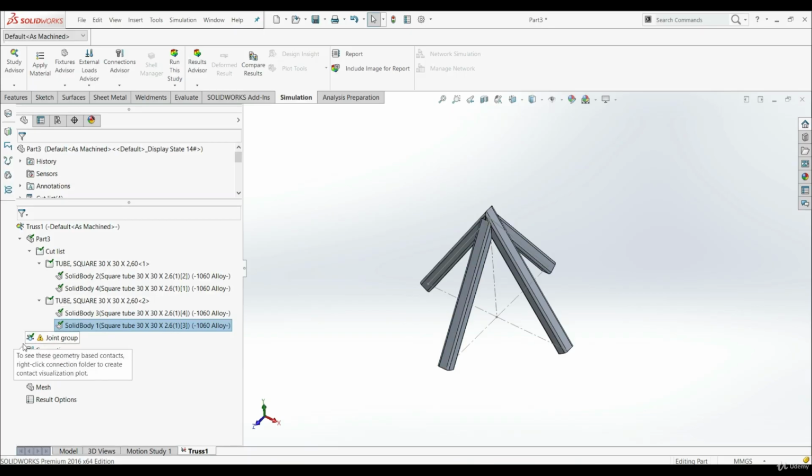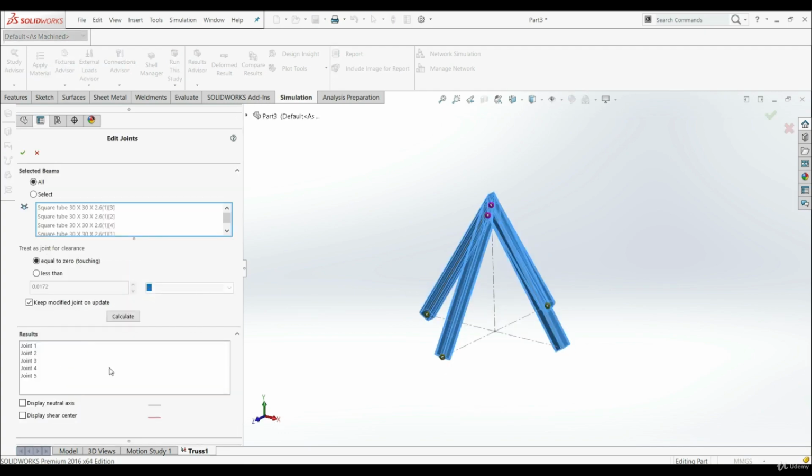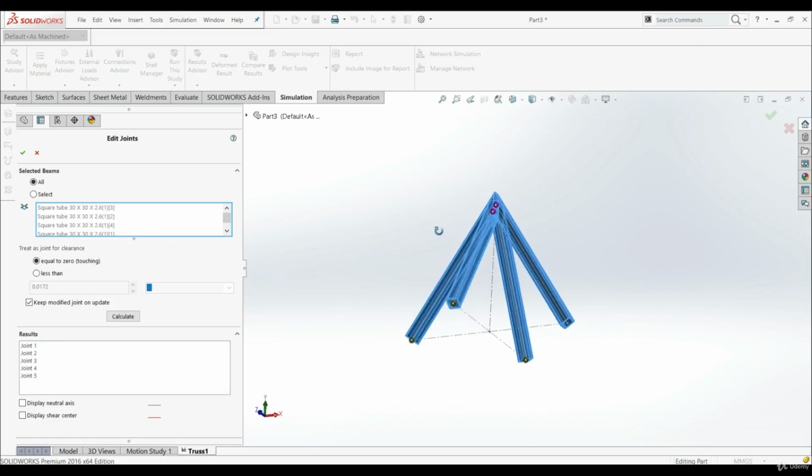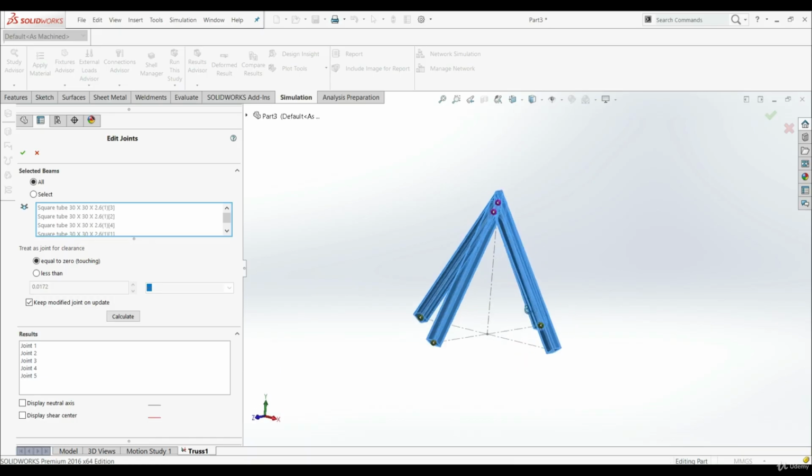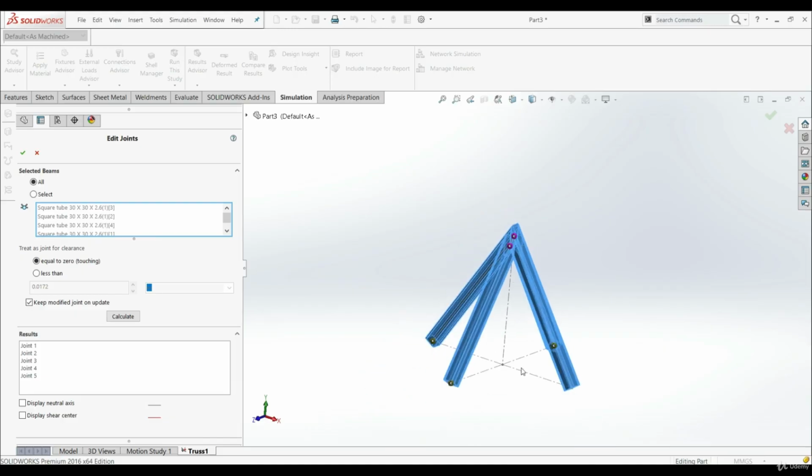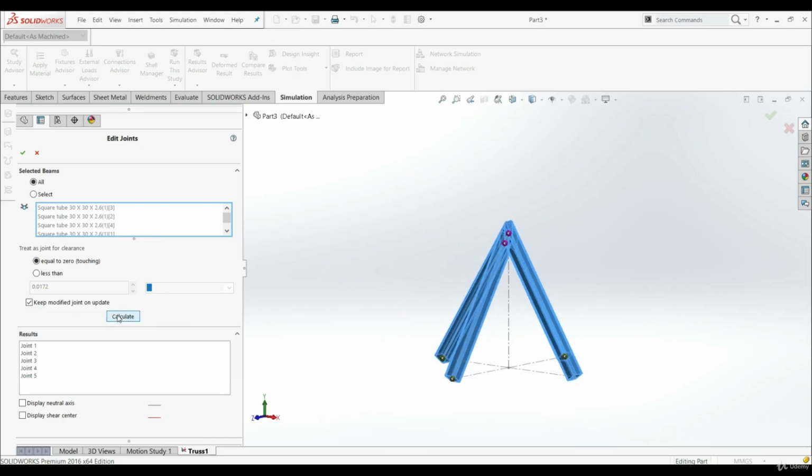When we define beams or trusses, the software automatically generates a new group here, and this is the joint group. The joint group calculates the joints in the analyzed structure. So we can right click here on the joint group, edit, and now we see that here we have our joints. Here we have to select beams for which we want to calculate joints. And we want to have 4 joints here, 1, 2, 3, 4, and 1 joint here under intersection. But as we see, we have here 2 joints and 3 joints here. Now let's click calculate and nothing happens.